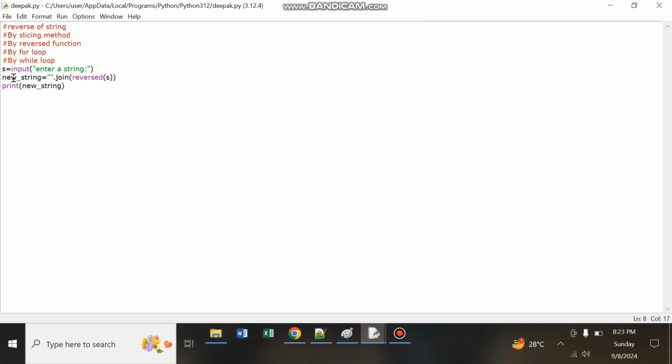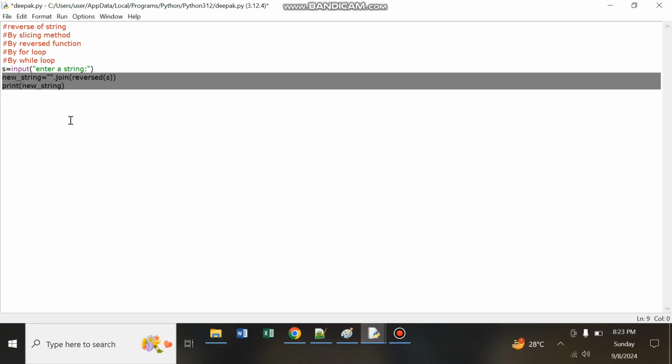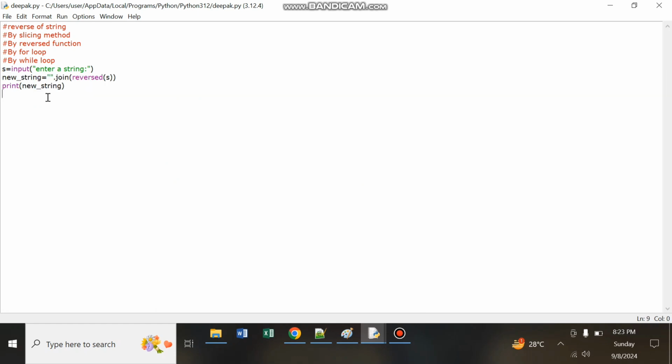Another method I will do using a for loop. I take an empty string, and write for character in s, new string equals character plus new string.